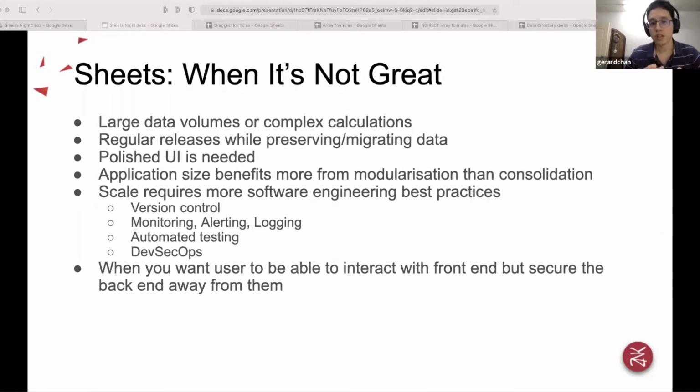So in use cases where you need users accessing only the front end, and you don't want them to break the back end, maybe in an enterprise setting or a production setting, Sheets is not what you should be using. If your use case involves anything where you would consider enterprise-grade production environments, Sheets is really not where you should be looking.